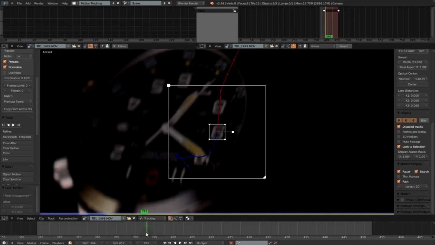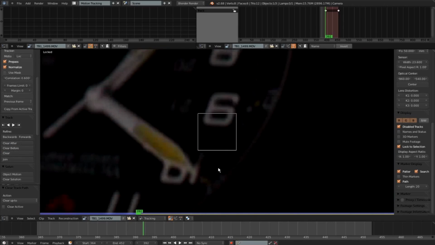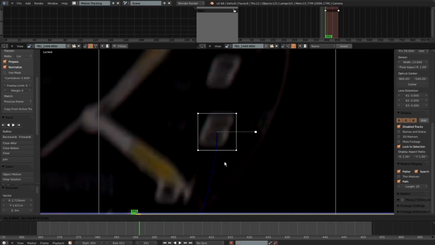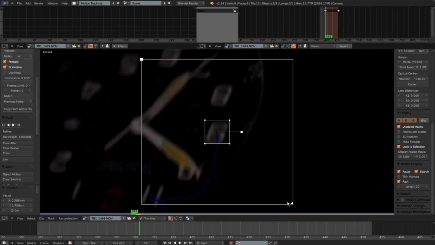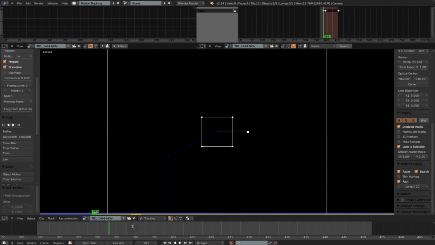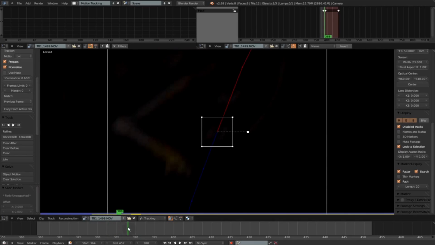I am going to find just before it jumps and then hit clear before, because we're tracking backwards. Normally we would hit clear after. I'm going to skip ahead a single frame and then hit G and manually move that marker back onto the 9. I'm going to do it again just in case, because this is a blurry point in the clip. Increase the search size just a bit to see if that helps, and then hit track backwards. And done. Obviously it fell off then because it got too dark, so I'm just going to hit clear before.